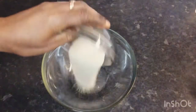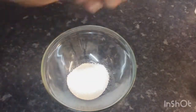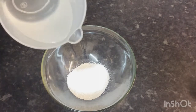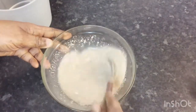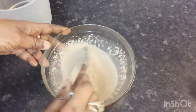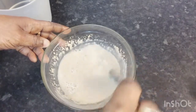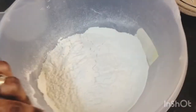So here in this bowl I'm going to go in with my yeast, a little sugar, and add my warm water to this yeast and sugar. I'm proofing my yeast — trying to activate it. I'm going to mix it and set this aside for about five to ten minutes to rise up.